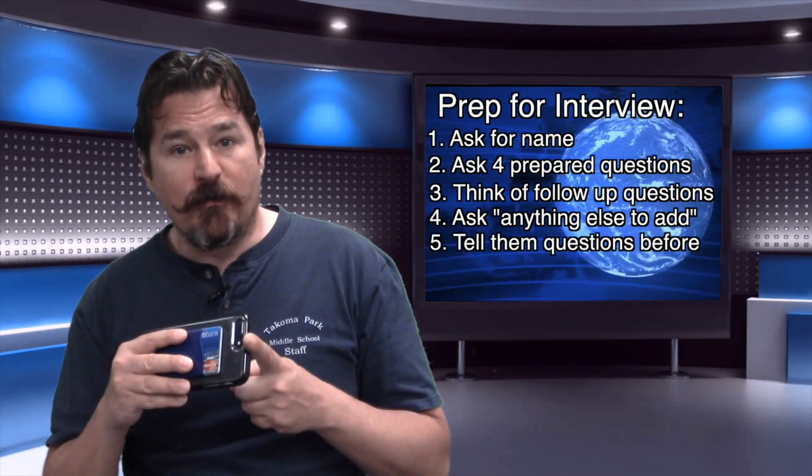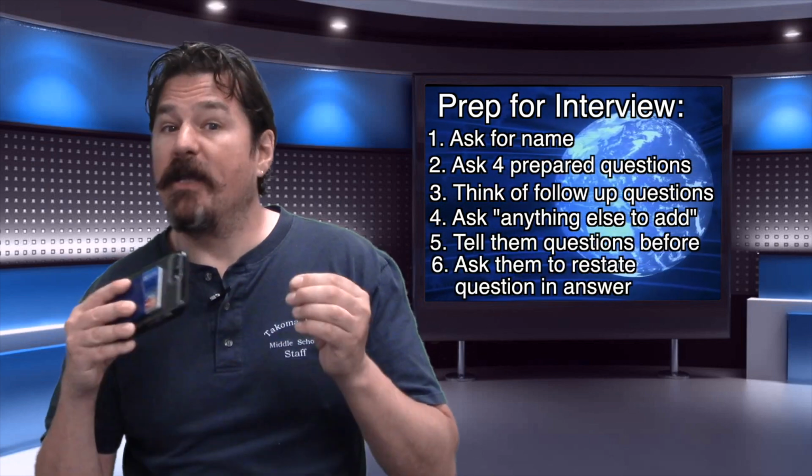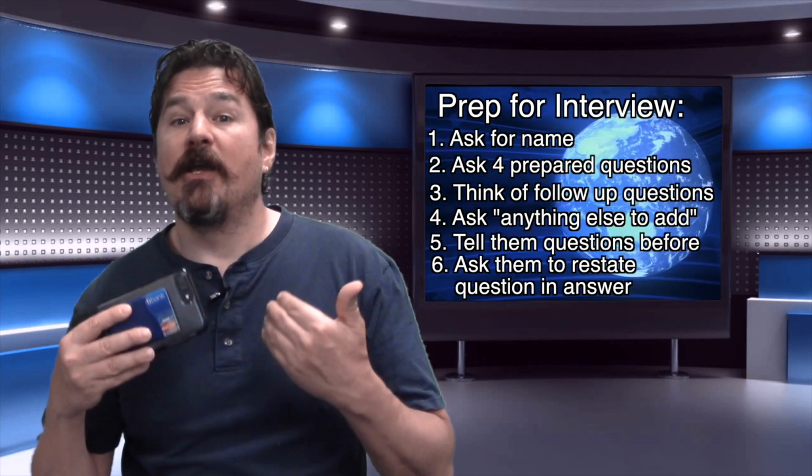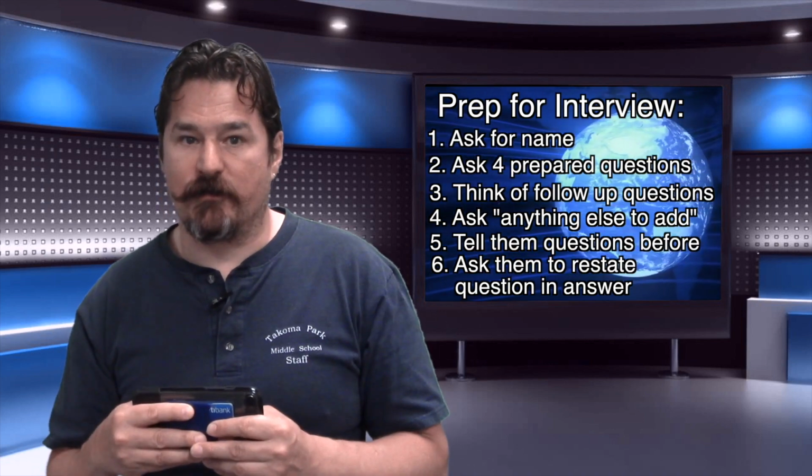And if you're shooting on your own with a phone or a camera, you'll still do all the things we do here in school. Namely, ask them to state and spell their first and last name, ask them the four prepared, open-ended questions, thinking of follow-up questions if you can, ask them if they have anything else to add, tell them the questions beforehand so they have some time to think about it, and ask them to, if they can, try to answer, restating the question as part of their answer and in complete sentences.